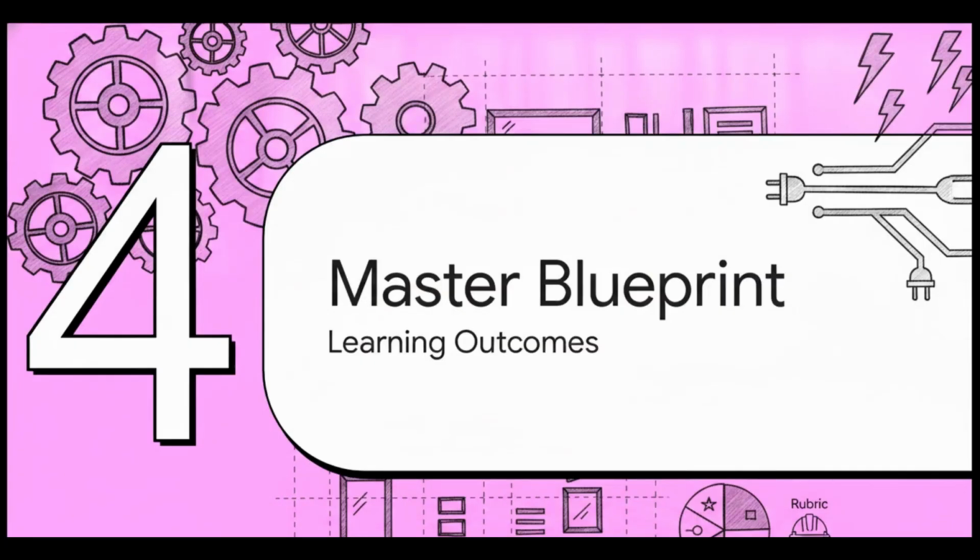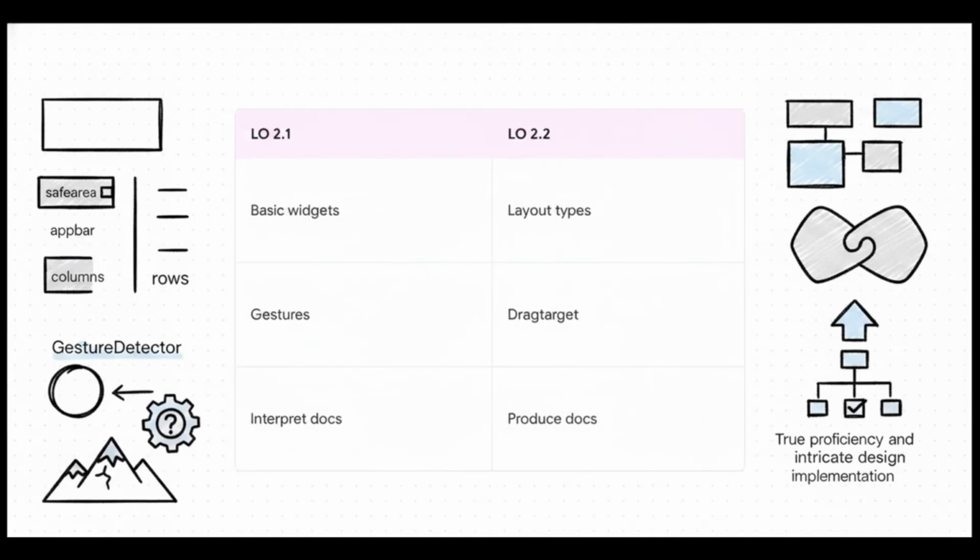Finally, Section 4, the Master Builder Blueprint. Let's look at the ultimate rubric for a master builder. Notice the really clear evolution of a developer's skill set mapped out here. You don't just stay in the fundamentals column forever. In the beginning, on the left, you're applying basic tools like safe areas and rows, identifying simple gestures, and recognizing the limitations of your layout toolkit.